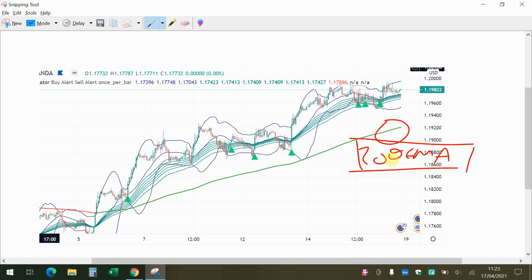Then, as a lot of you know, I use Guppy's long-term moving averages. I'll link inside the description what those moving averages are. They're exponential moving averages ranging between the 30 EMA all the way up to the 60 EMA. Then we've got the Bollinger Bands, which are a volatility indicator, helping us determine the pullback inside a trend.